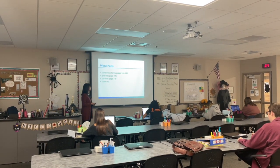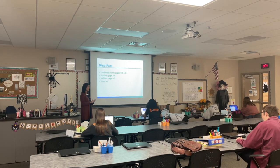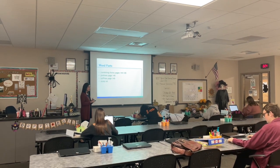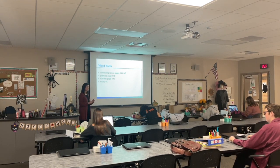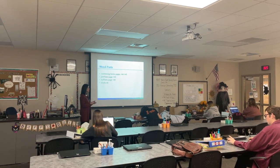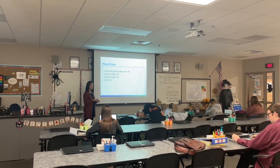So on pages 144 to 145 are your different combining forms that have to do with the cardiovascular system, with the heart. And your prefixes and suffixes are on pages 145, so you need to know them all. Now you're going to start, or if you haven't already noticed, that a lot of your prefixes and suffixes are starting to overlap. If you're noticing that now, there's some repeat. There may be a couple out there that are a little different that have to do specifically with the heart, but for the most part, a lot of them are going to start repeating now.